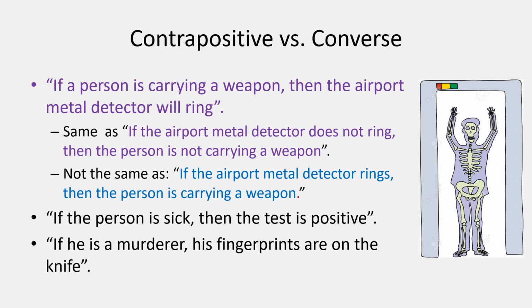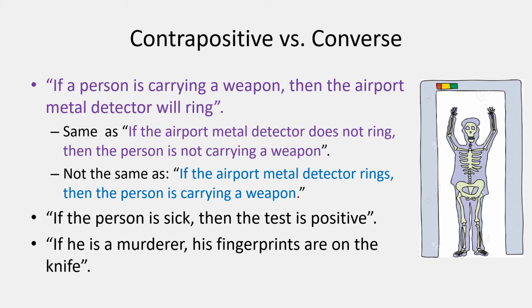I think I might have also mentioned back then that later on we would talk about it in a little bit more nuanced way by throwing in probabilities. Because usually, rather than saying if a person is carrying a weapon, then the airport metal detector must ring, you would think about a statement more like: if a person is carrying a weapon, then there is a pretty high probability that the metal detector will ring. And say, if the airport metal detector rings, then there is such and such probability that the person is carrying a weapon. And this extends to all sorts of implications, all sorts of statements.